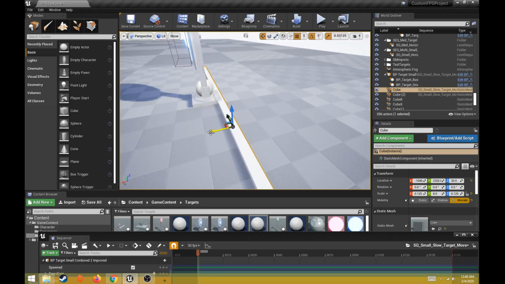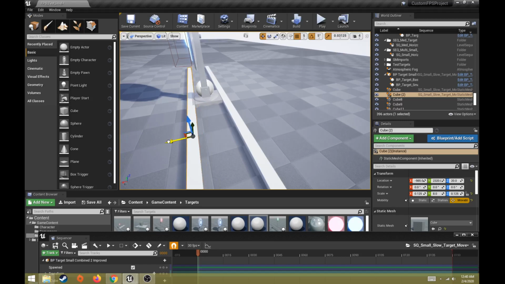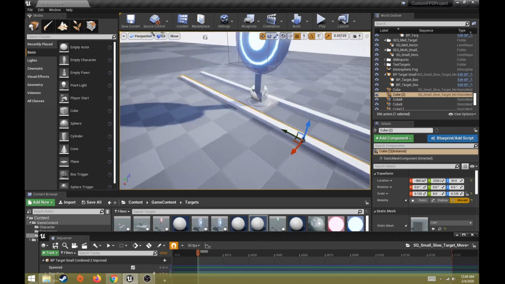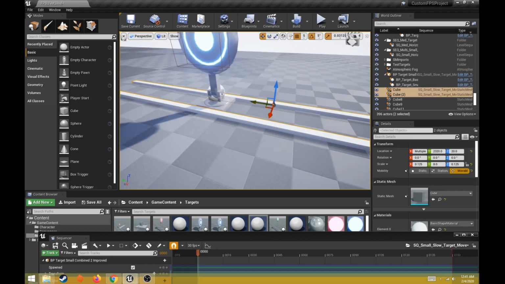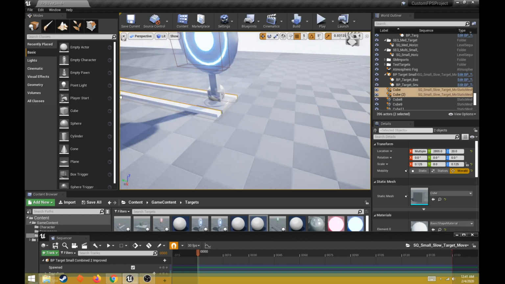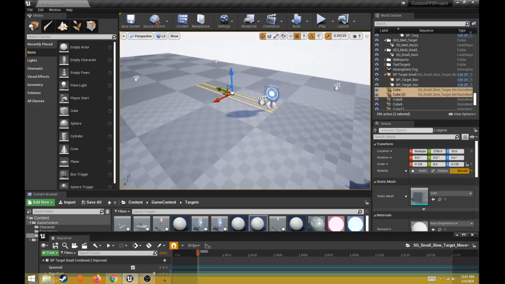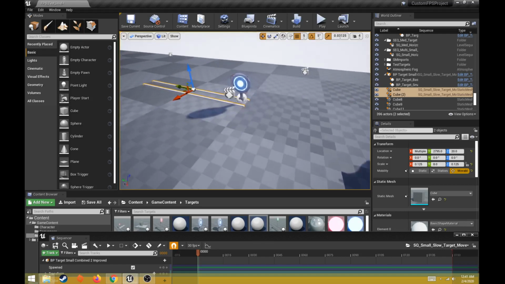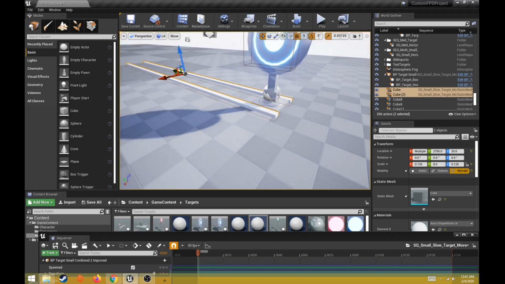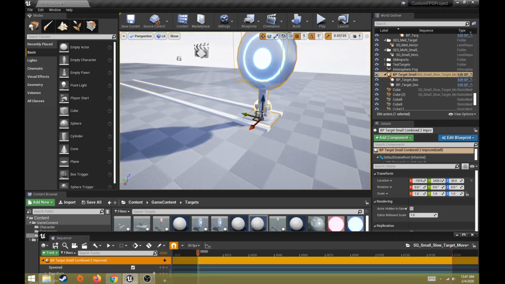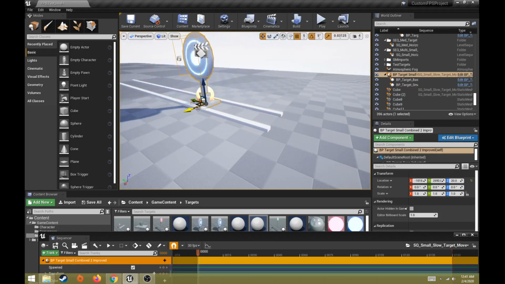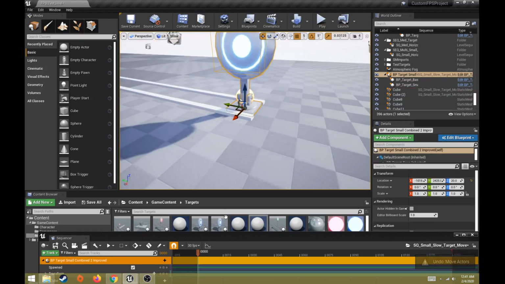And then now I can position these so it's like on either side of my target. So it'll make it look like it's on a track or something. There we go. So we can put it over there. That should work. So it has some kind of track or rail to follow as the target will then slide back and forth here, or do whatever kind of complex animation I want it to do.